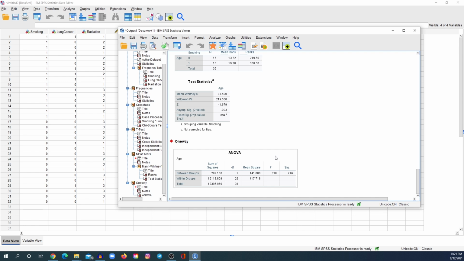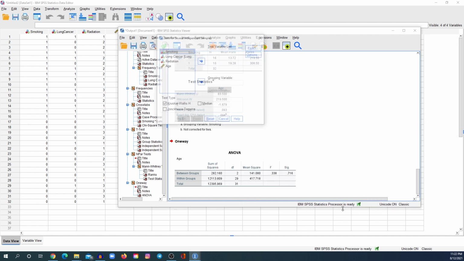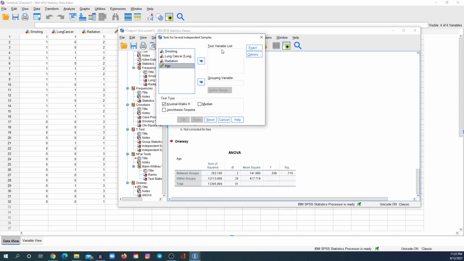If you don't meet the assumptions of the ANOVA test, you can use the Kruskal-Wallis test, which is the non-parametric version of ANOVA. To do the Kruskal-Wallis test, you go to Analyze, Non-Parametric Tests, Legacy Dialogues, K Independent Samples, and then pick age, which is the continuous variable, under Test Variable List, and pick your groups or your categorical variable under grouping variable, and then define range. Define range stands for the groups, how they are coded. For example, here we have 1, 2, 3, so the range would be from 1 to 3. So this depends on how your variables and values are coded.